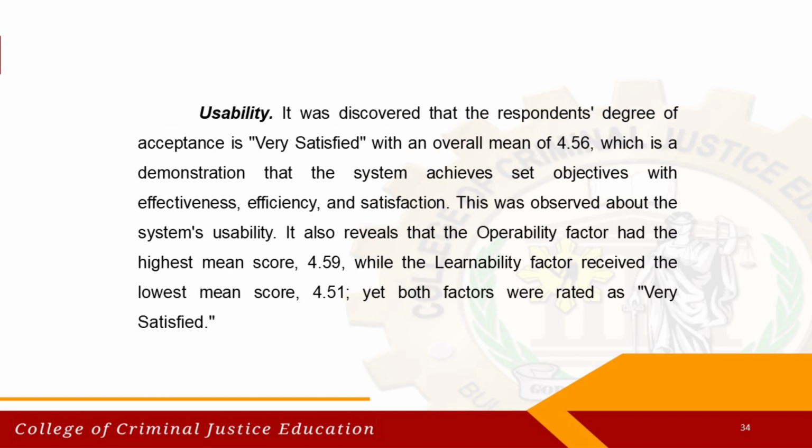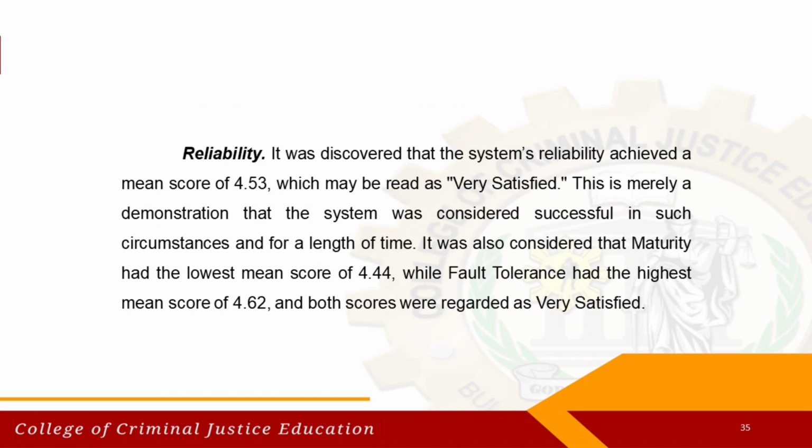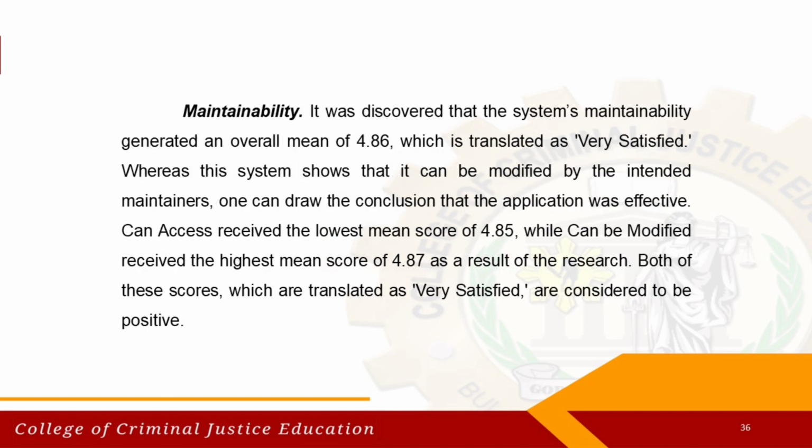Usability results revealed 4.56, which demonstrated that the system achieved its set of objectives with effectiveness, efficiency, and satisfaction. It also reveals that the operability factor had the highest mean score of 4.59. In reliability, it was discovered that the system achieved a mean score of 4.53, which is also read as very satisfied. Maintainability has a result of 4.86, which is translated as very satisfied.